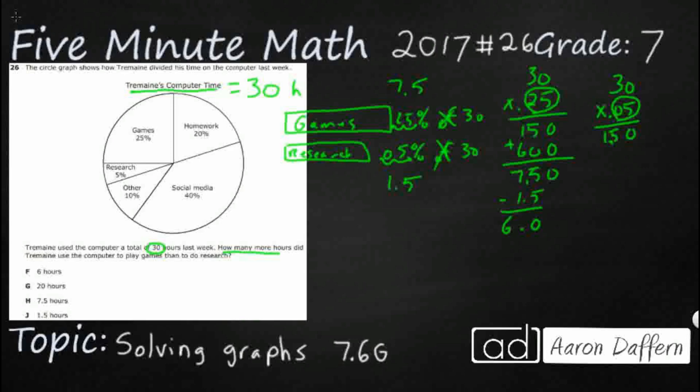Now, some of you might not have done that. Some of you might have taken the shortcut already and said, you know what? If there's 25%, they're looking for what's the difference between 25% and 5%? Well, that's pretty easy. 25% minus 5%. That's a difference of 20%. Now, we still have to find 20% of 30. But you know what? If I do a little bit of subtraction on the front end, all I need to do is one multiplication on the back end.